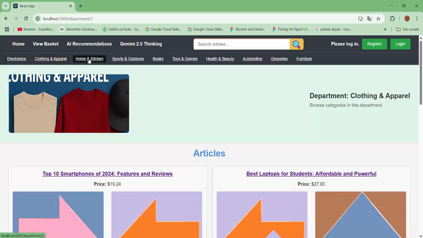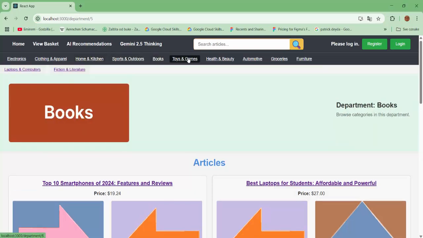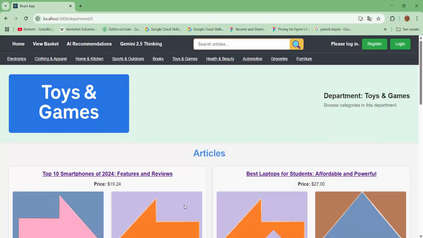Home and kitchen. It is an example of how we can go faster, but after some trying, faster goes on with the images also. It is toys, sport, books, toys and games.